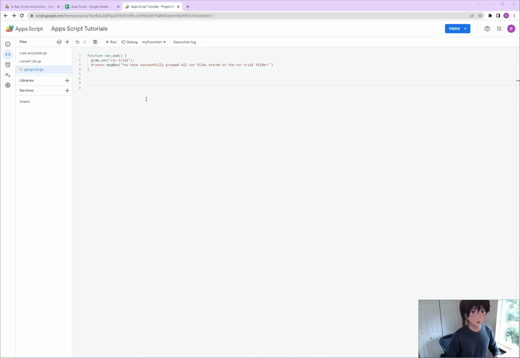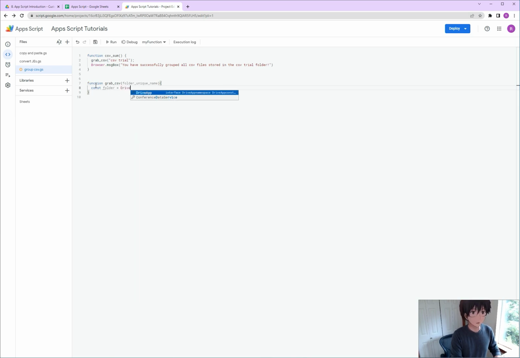Now let's start writing our function grab CSV. I will name this group CSV and I will pass the folder unique name here. For this function, I definitely need the folder as a variable, so I make a folder constant.